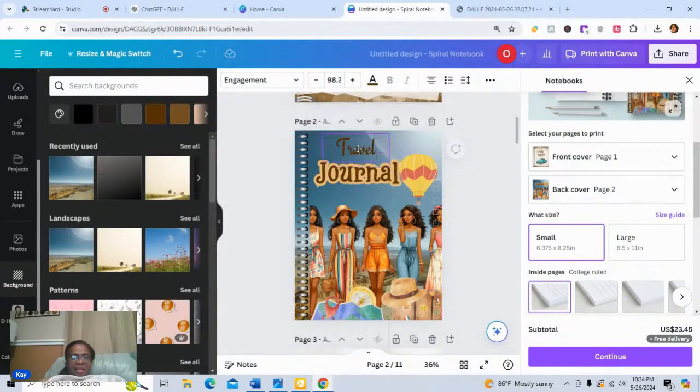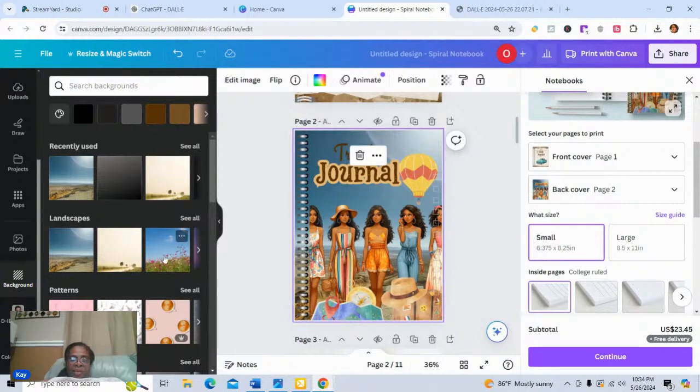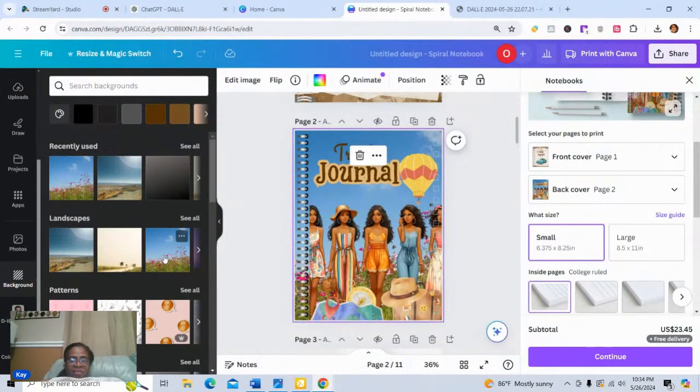And then again, we can move the travel over just to showcase everything a little bit better. I actually kind of like that. That's unusual for me. I'm usually selecting image after image after image to find something that I really like or creating my own. But I kind of like that. That's just showing the ladies in a field of wild flowers. I don't like that so much. I think I like the other one better.